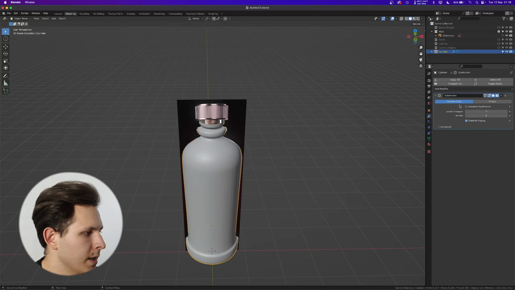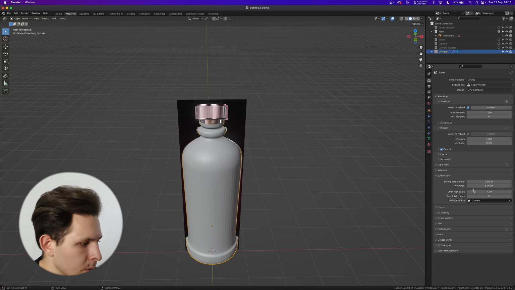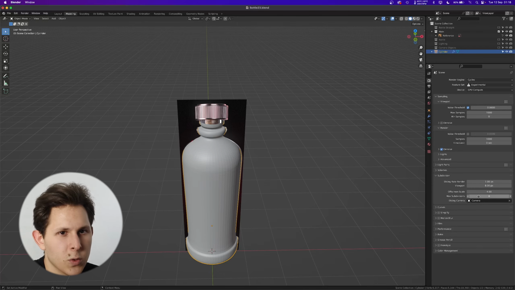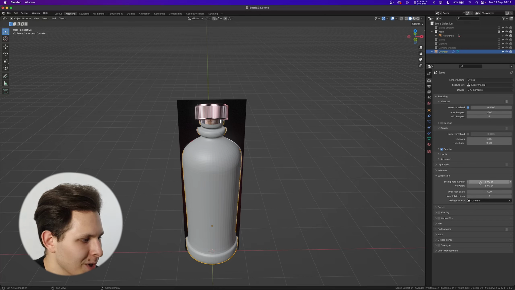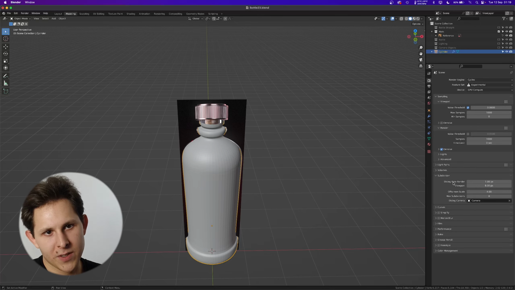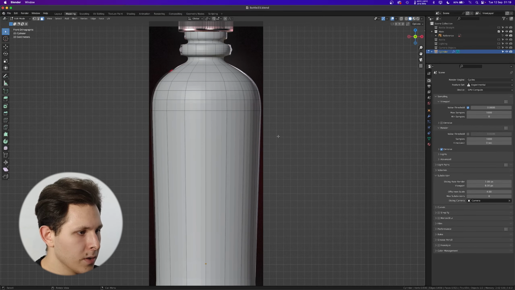But to enable the adaptive subdivision, you have to go to render properties and switch from supported to experimental. So that's how you get this thing going on. And then in subdivision, I recommend changing max subdivision to something like 8 so you don't have any crashes and stuff, and dicing camera to camera, and then dicing rate render to 1 and viewport to 8 pixels. That will be cool. So yeah, let's go with the model of the bottle.